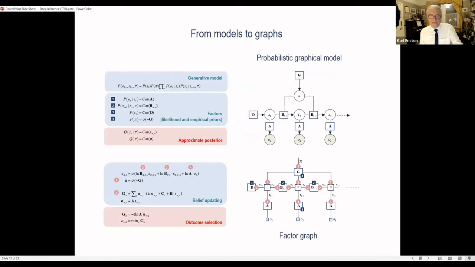So I'm just going to take you through this quickly because this is probably of interest if you actually had to write down a message passing scheme or simulator translator in silico. But the point being, it can be done if you knew the generative model, the forward model that this translator was actually using in order to make sense of her data and to decide what to look at and what to do and say.